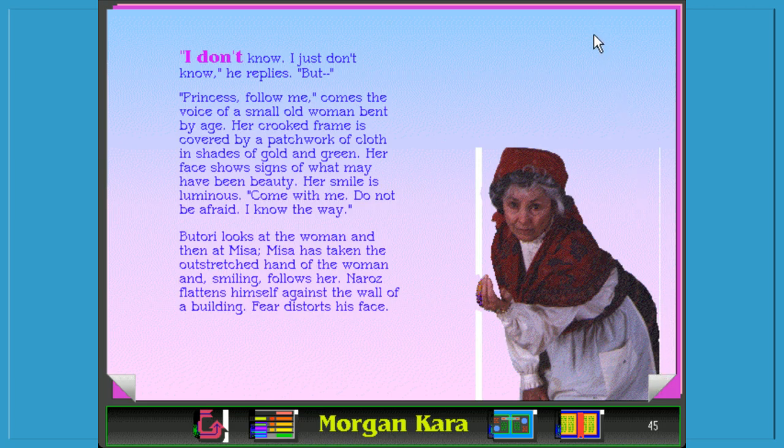Princess, please follow me! comes the voice of a small old woman bent by age. Her crooked frame is covered by a patchwork of cloth, shades of gold and green. Come with me! Do not be afraid! I know the way! Misa takes the outstretched hand of the woman and follows her.